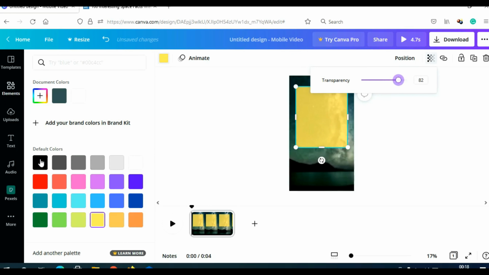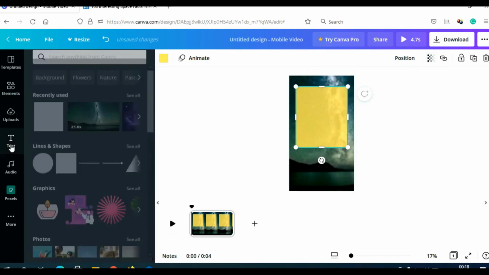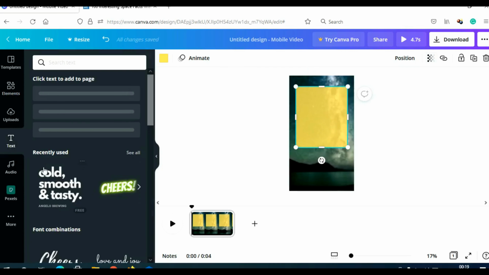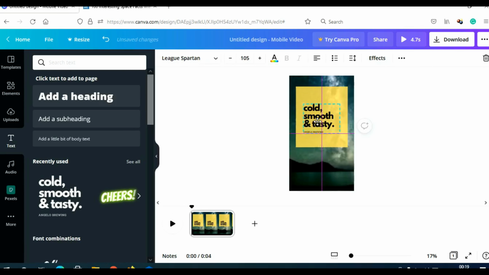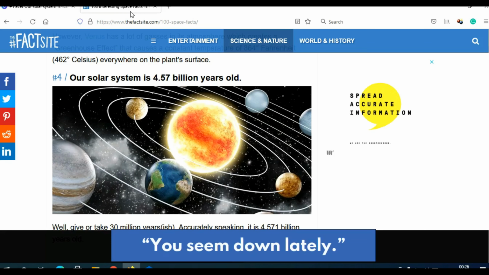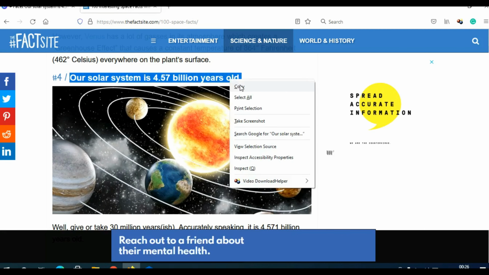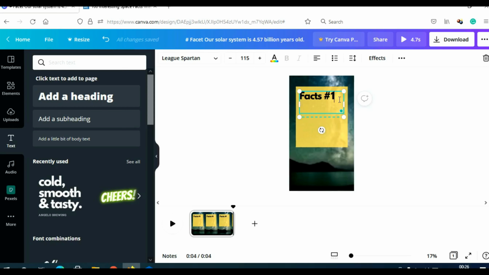Okay, and now I need to add text, so just click here on this T for text and I will choose this first style here and I will drag this and I will delete this and I will delete this, and here I can say fact number 1, just like this. And now I need to add my fact, so I can go back on the fact site and I can simply copy this, Control C or right click copy, and I can paste it here.